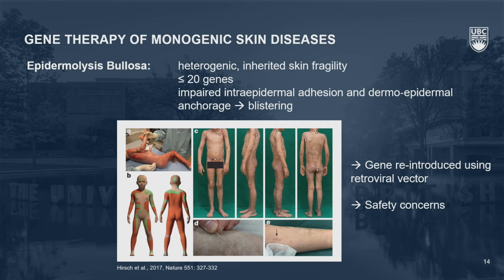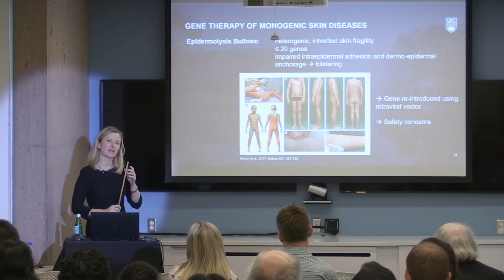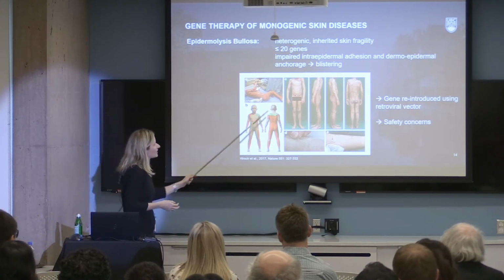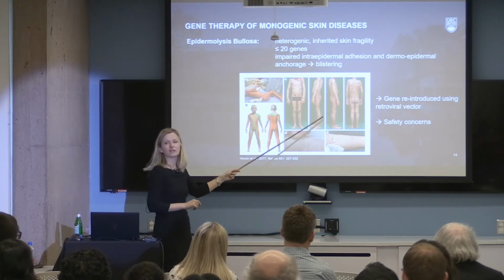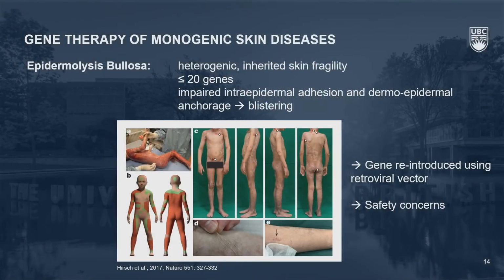They took a skin biopsy from a healthy piece of skin of the body, and then they expanded the cells from the skin biopsy. Then they applied CRISPR-Cas to those cells, and they used a retroviral vector in this case, and the gene was restored through CRISPR-Cas. They then expanded the cells massively, grew a very, very large piece of skin, and retransplanted this skin onto the body of this boy. And basically this saved his life. The transplantation worked, the skin really connected with the body of the boy, and this is what it looks like after, with almost no blistering anymore.